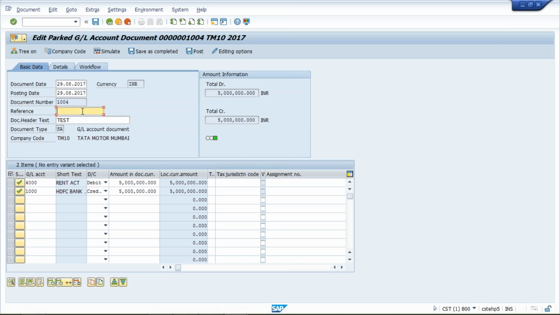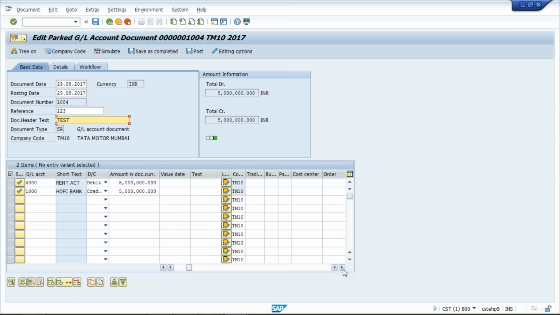So what they observed, let's suppose a reference field is missing, so he updated. And apart from this, let's suppose the second person observed that okay, narration is missing, so narration also can be given, and then this one will be posted.